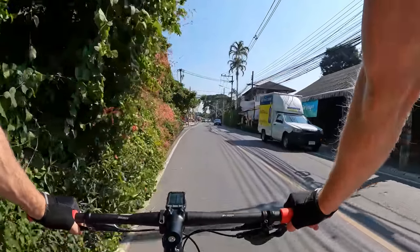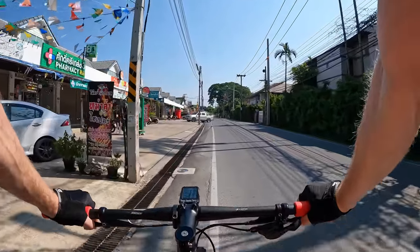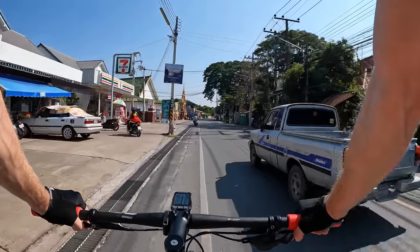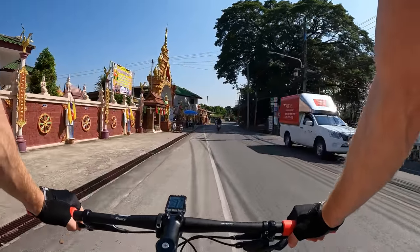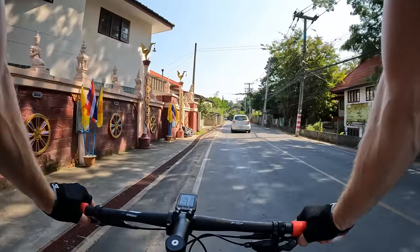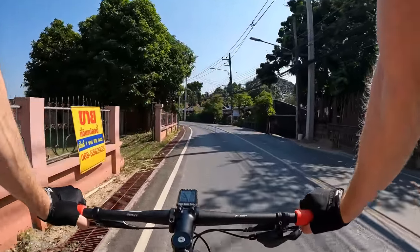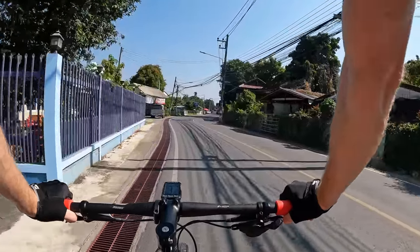We're excited to explore some more hidden paths and gravel roads. We've had a lot of fun exploring on the folding bikes — they were definitely the right choice for starting this trip, and we've been able to go to so many places because of them. But after a couple of months on a folding bike, it does start to weigh on you, because it's tougher on the longer rides. If you're climbing mountains or going on triple-digit rides, it's a little uncomfortable, and they can't go on gravel roads or dirt roads as comfortably. So we're excited to be on mountain bikes.